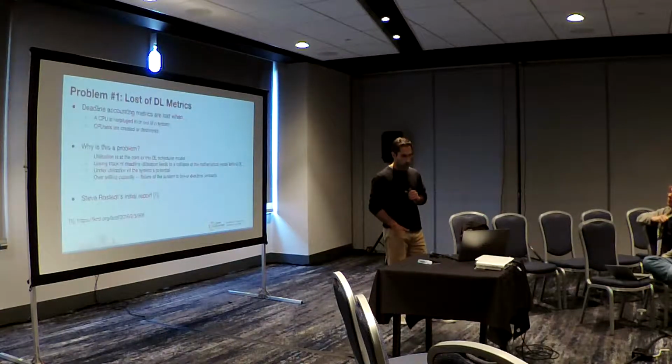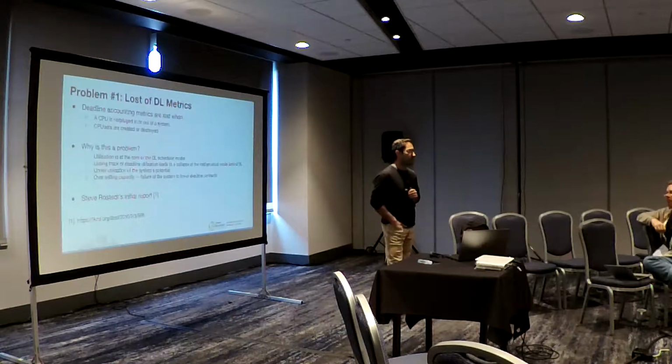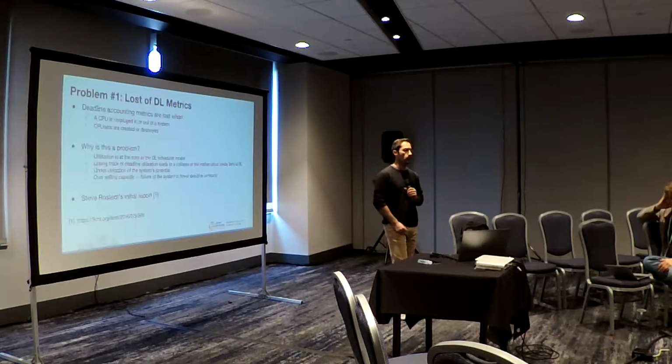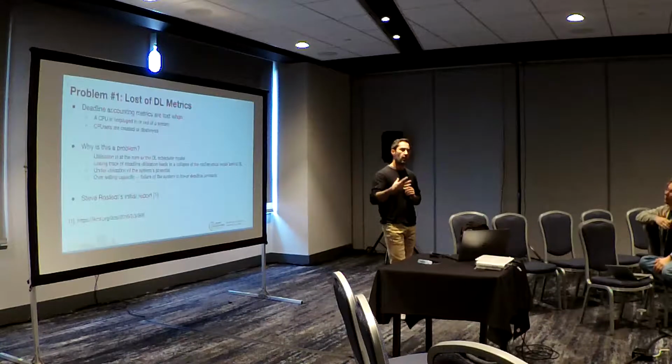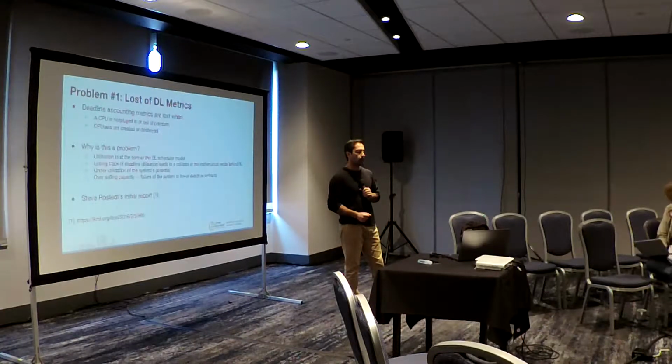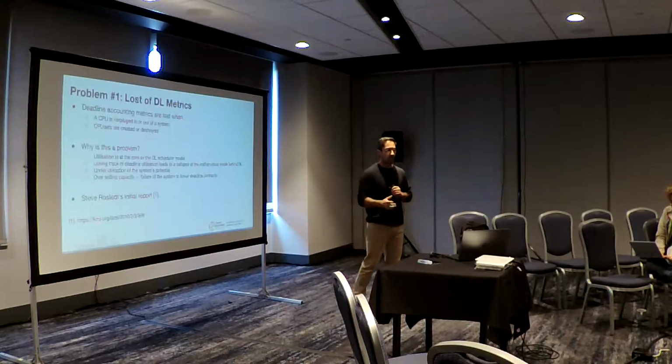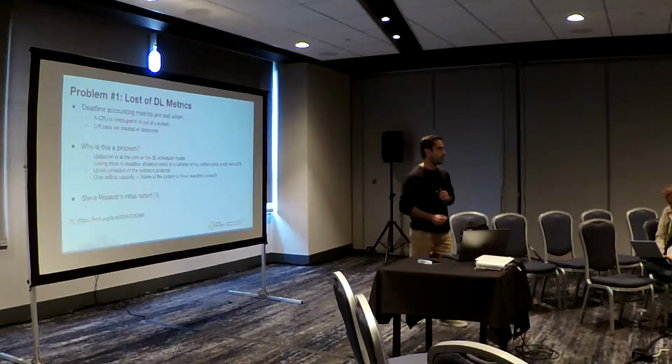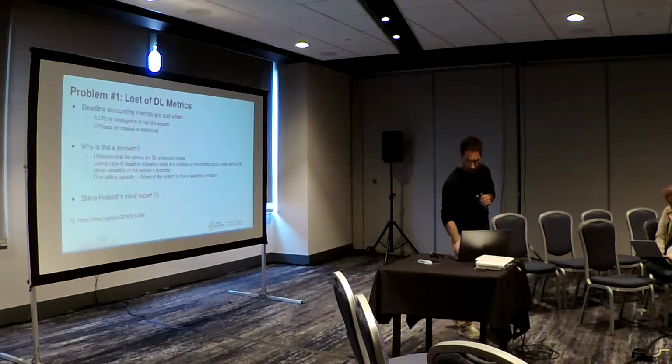Okay, so the problem is that at the core of the deadline scheduling model, we have this concept of resource reservation for CPU. We have a contract between a task and the scheduler. The task is going to utilize some bandwidth, and the deadline scheduler pledges to give that much bandwidth to the task. Those metrics are really important because if we don't have them, we may oversell the resources in our system. If we are conservative, we might not get the bang for the buck from the capability of the hardware.